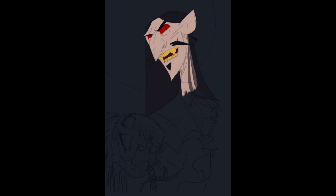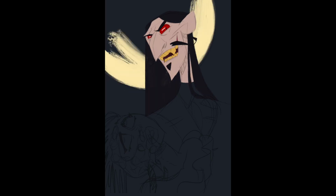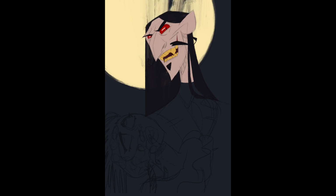How do I then continue to make this interesting? Now I already have that big circle in the background, which is hinting at the moon. Oh, actually, I didn't even know I was just about to paint it in. So I painted it in right there, probably because I wanted to start getting my bearings around the lighting of all this. And I can use this now for super dramatic lighting.